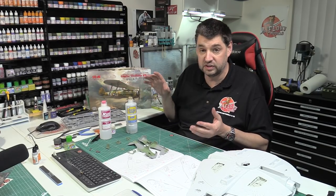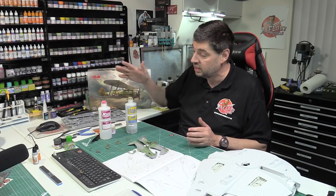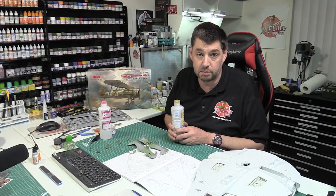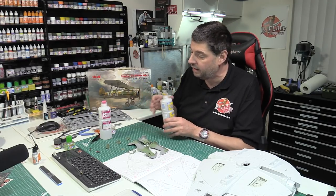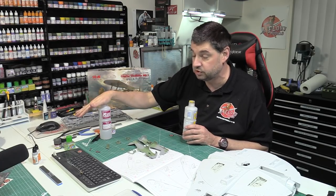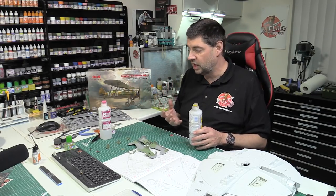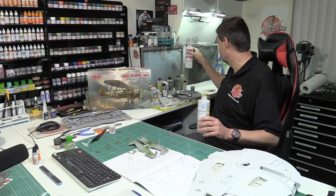Both thinners have their place. If you're doing anything satin or glossy, you'll go with self-leveling thinners. If you want it to dry instantly with a nice flat finish, you go rapid thinners. They complement each other and it wouldn't harm to have a bottle of each. I've got another bottle of self-leveling thinners but I'm probably not reordering it - I'll just be using rapid thinners with pretty much everything. With metallic stuff, I thought they might need to settle down, but they don't - they just prefer the rapid thinners.